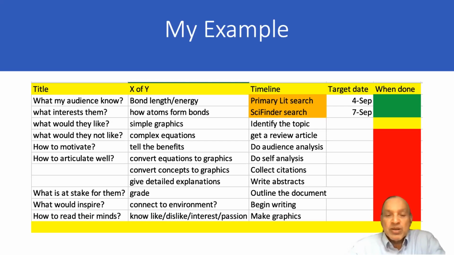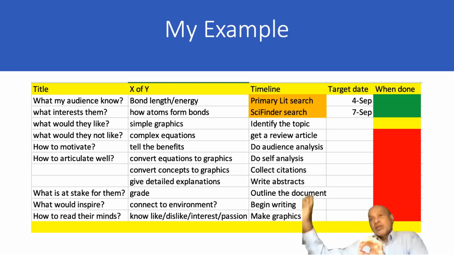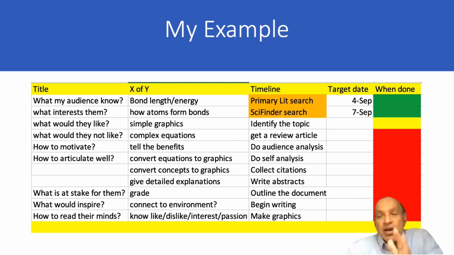Try as much as possible to use graphics as your communication tool, and give detailed explanations, but they should be simple. They need not be too long, or people will get lost. And so think about how to simplify this. And sometimes giving examples simplifies. So give an example, and what is at stake for them? For them, it's a grade. But for your classmates reading this, what is at stake for them?